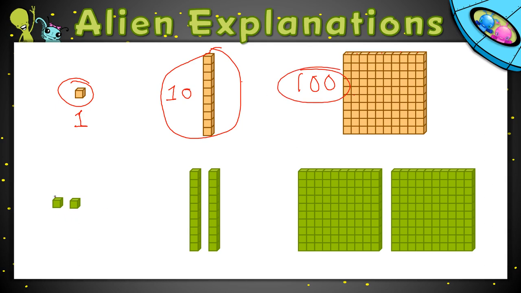What happens if I have more than 1 of something? Here, I have 2 of these unit cubes. 1 cube here and 1 cube here. The total value of those together is 2.